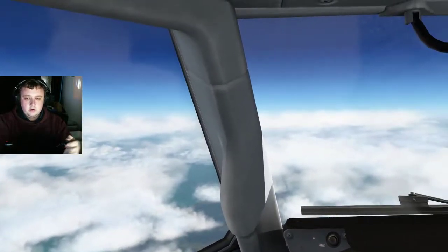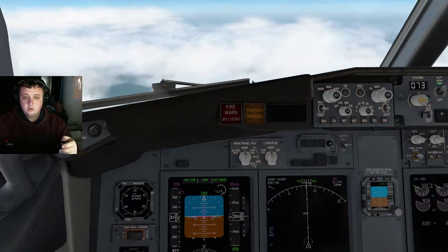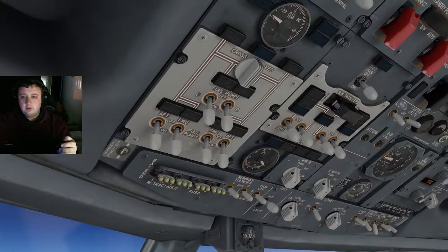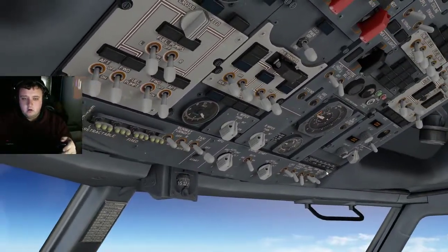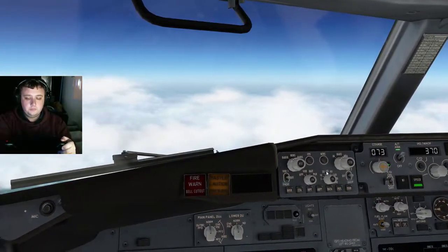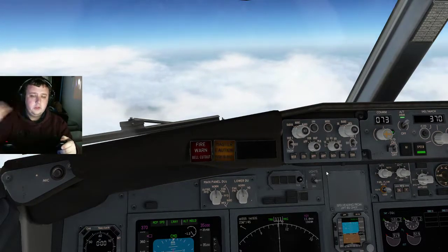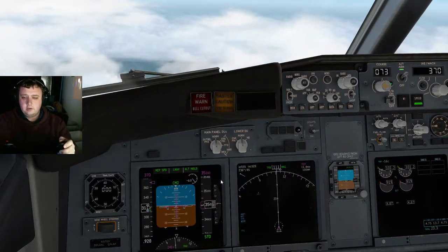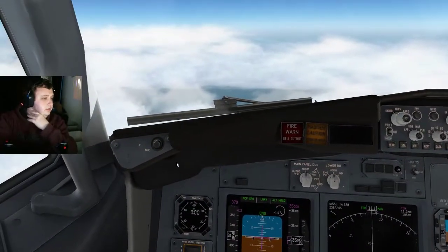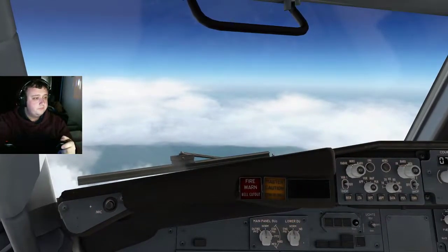Some clouds, and as you can see, we're getting a wee bit of turbulence here. Maybe we'll turn on the seatbelt light and see. Ding. Okay, seatbelt lights are on. It is getting a little bumpy. I do have the pitot heat on. Okay. I don't think we'll need to de-ice. We're not in the clouds. When we took off, it was relatively clear. Didn't have to fly through any precipitation, so we're doing not too bad.